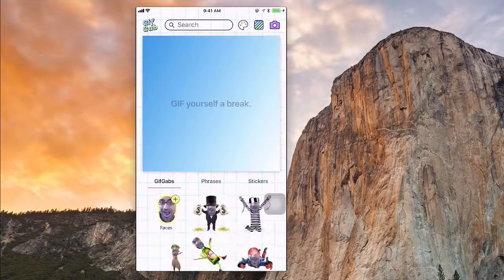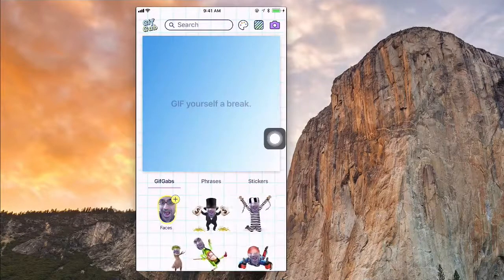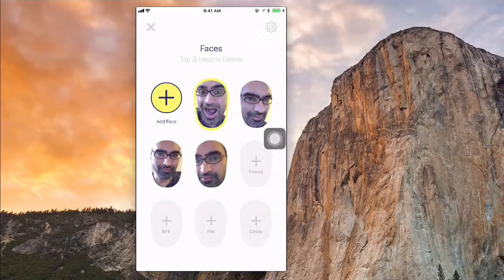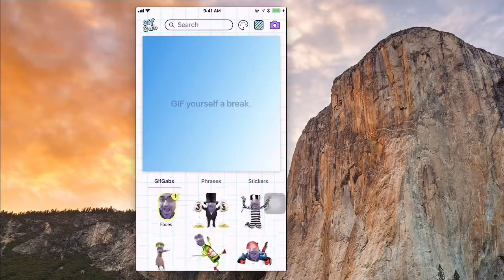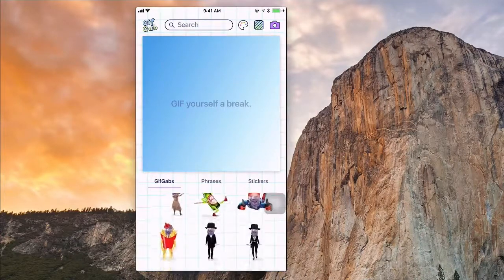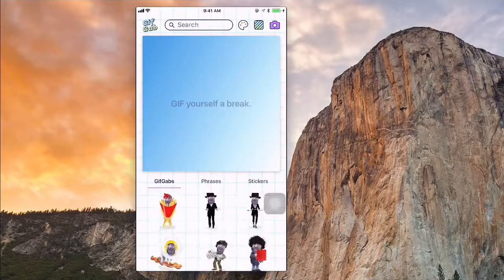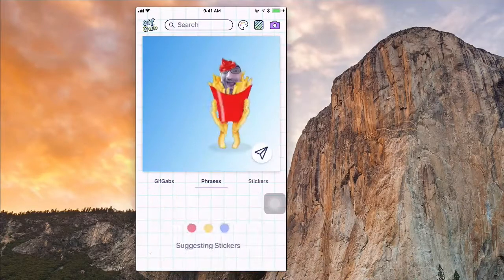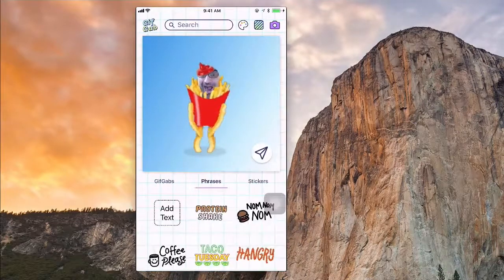The first thing that you would do is, here's the interface of the app. Click on the faces at the bottom, and then this is where you will add different faces. So you can add your face, you can add your friends, pets, other people, your team, your co-workers, anyone that you can think of. And as you can see, I have added some of my own faces. So once you're done with that, what you want to do is now look at the bottom. So here are different animated characters, but it has your face on it. How cool is that?